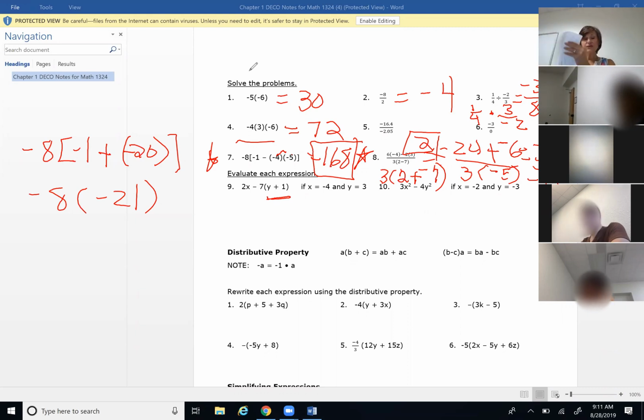Now, as far as what comes next, again, we probably won't see this so much in this course, but in case you either have to go into algebra, or if you take Math 1325, I think I mentioned to you guys, that's really business calculus, and you do need to know your algebra in that course. So in case somebody's going to need it coming out of this course, we're going to cover a little bit of some of the algebra just to make sure that you've got some basics down.